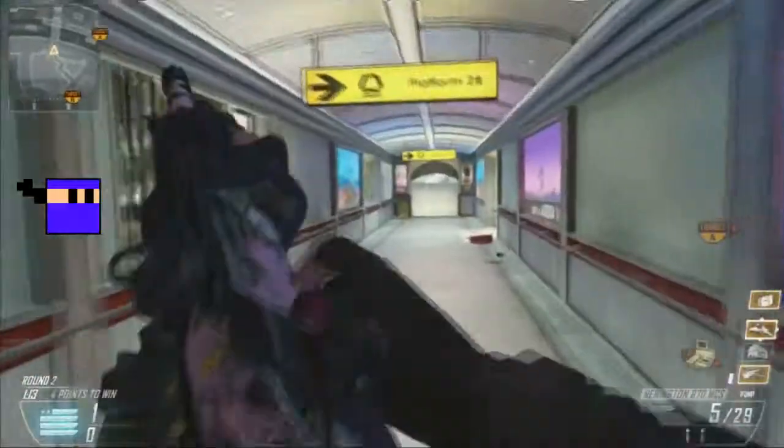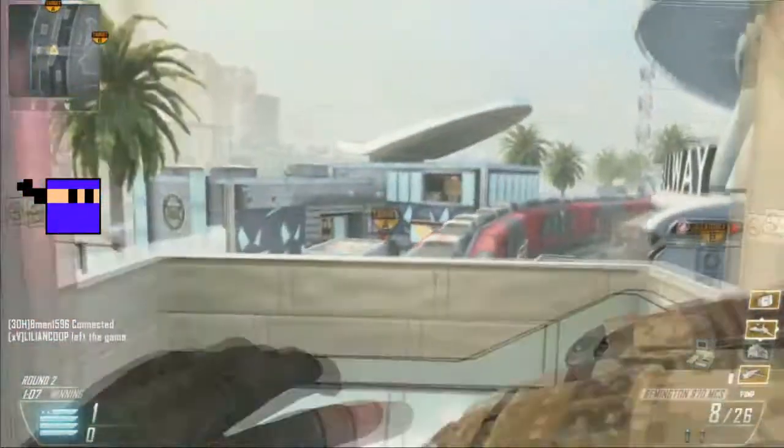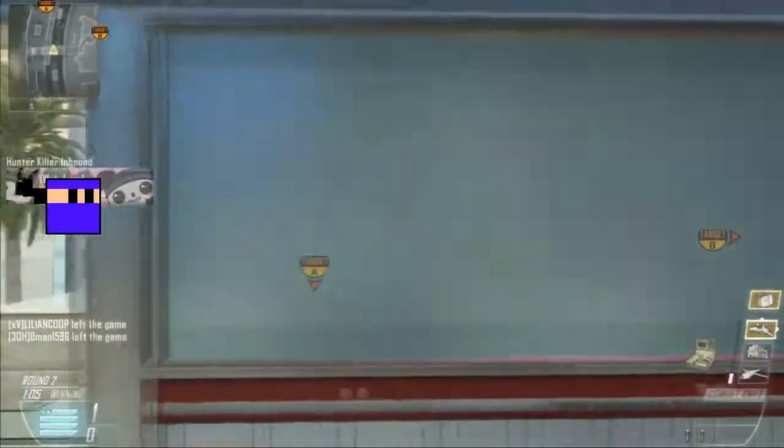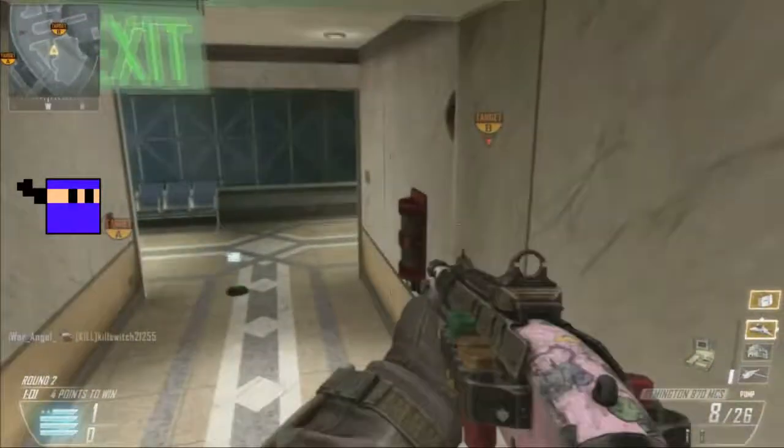Flak Jacket, I don't die from grenades enough to use Flak Jacket. I rarely die by grenades, and I run another perk which makes Flak Jacket obsolete, which is obviously Engineer.